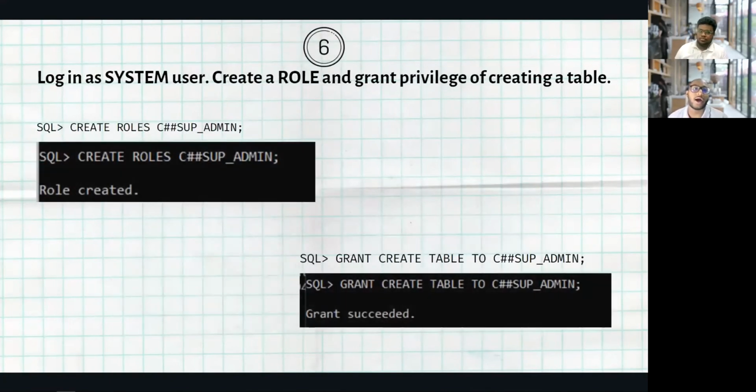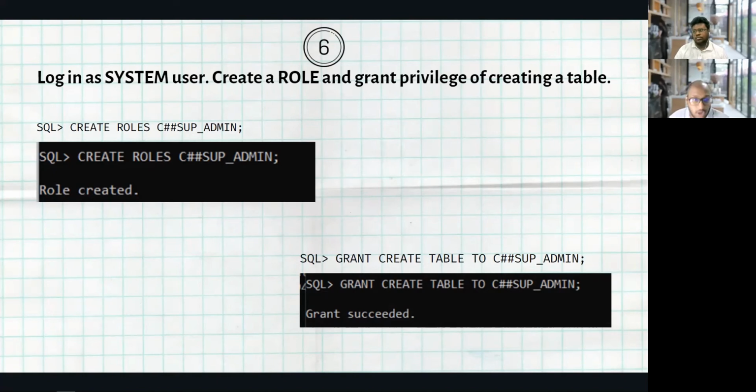To grant a role, we have to create the role first. The role is named sup_admin, which is basically supervisor underscore admin. We use the keyword create role C##SUPERVISOR sup_admin with a semicolon.